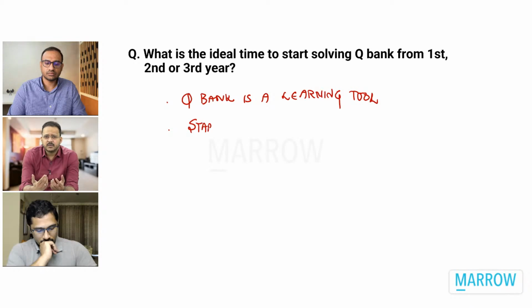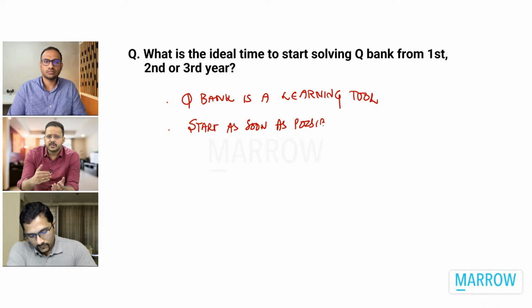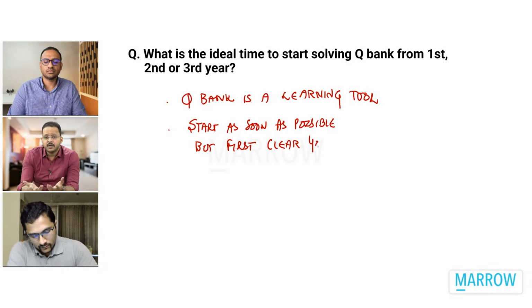So just suppose I'm starting with anatomy, so I'll go with the upper limb, right? I've studied the upper limb, and so I'll just go to the Q bank and start solving questions from the upper limb. So I would have an idea as to how questions can be asked from this upper limb. What are the points that I need to focus more on?